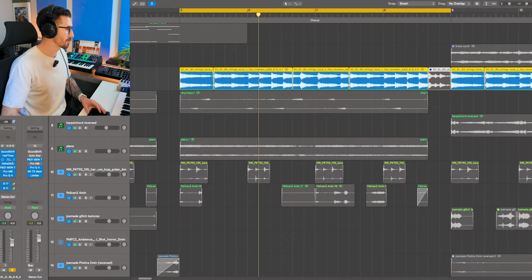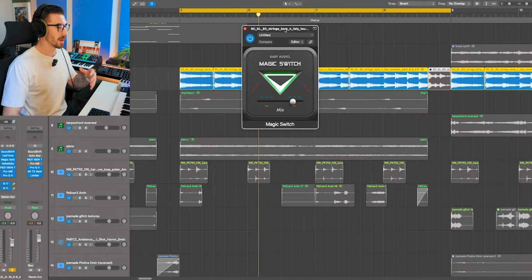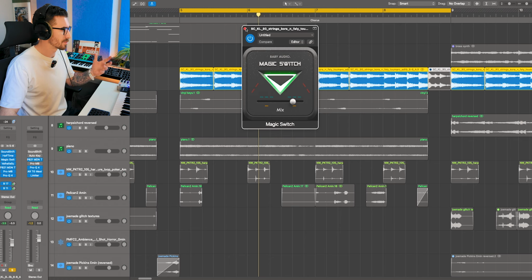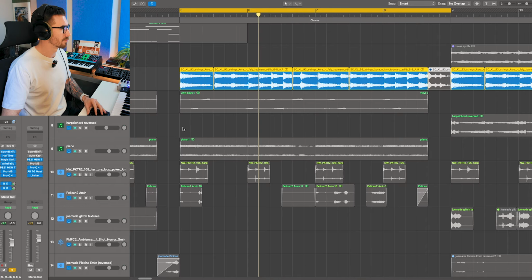It's dreamy sounding because of this plugin, which I've spoken about before, but it's a free plugin, Magic Switch by Baby Audio, and it's basically a chorus plugin. It makes it sound wider and also psychedelic and just spacey, and it just complemented really nicely.